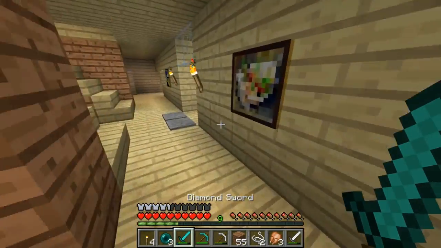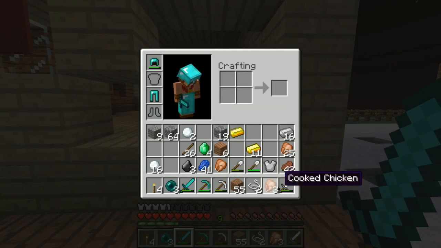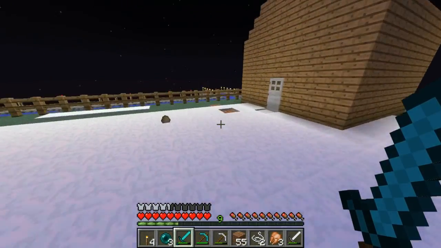Okay, so we're gonna head over to the enchantment room. I still need to fix this, because I still haven't fixed it since that creeper blew it up. I have jungle blocks, but they won't go with the house, and it'll ruin the feng shui, so we don't want to do that. Anyway, let's head over here.